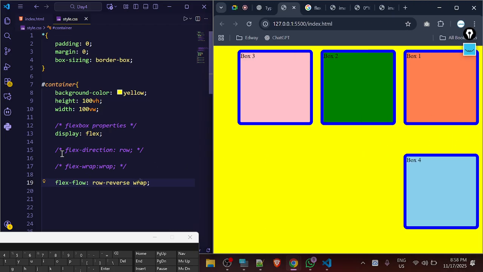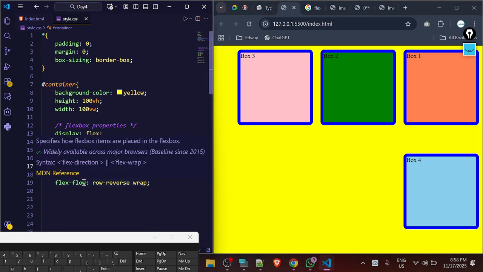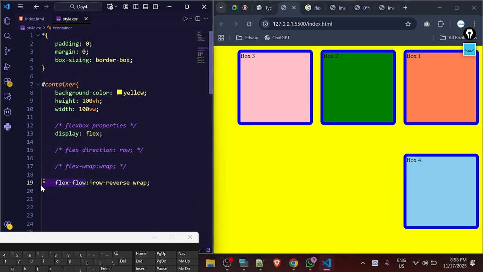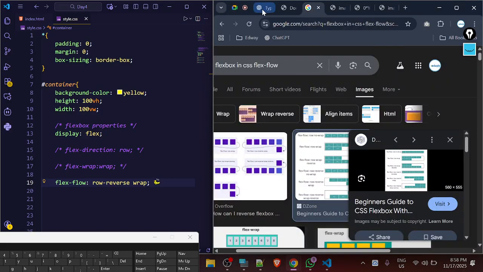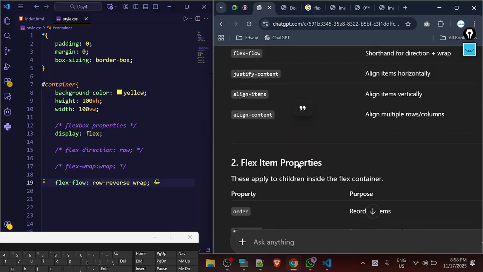So two properties can be written in one line by writing flex flow. Are you understanding? Just a basic understanding. When we do the project, you will get more insight about it. Next is what?